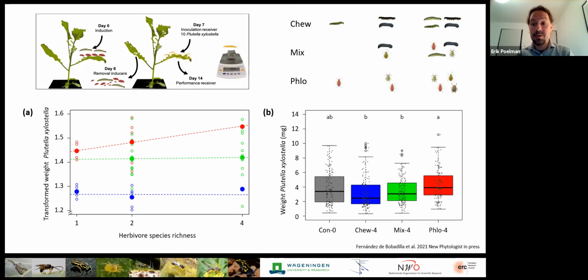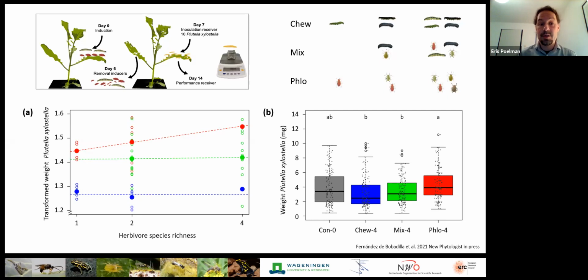So what I conclude from this work is that yes, indeed, it matters a lot how many different species attack the plant and how similar or dissimilar these species are in their characteristics. But you can argue, of course, that now I've been challenging plants with everything at the same time. We're currently doing a lot of studies to identify what happens if you challenge a plant with a sequence of 4 different herbivore species and you change the order of arrival. We very recently published a paper with the first results of that work that I'm not showing here today.